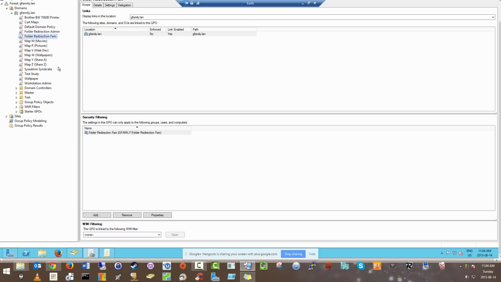Folder redirection, however, only does your folders. So if you're going to use folder redirection, not roaming profiles, you have to have other policies for your drive maps and your IE settings and different stuff like that. But it's better because I hate roaming profiles for two reasons. Because number one, if you do roaming profiles, guys, it takes them 10 to 20 minutes to log on and they think their computers are slow.